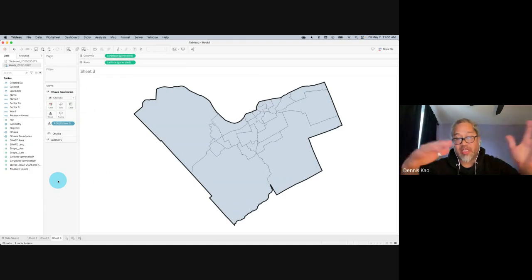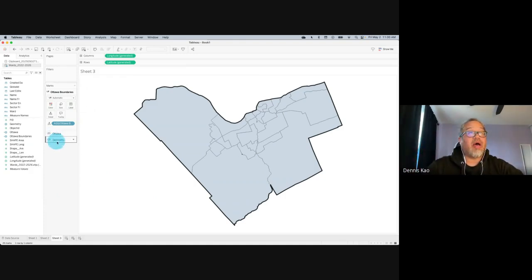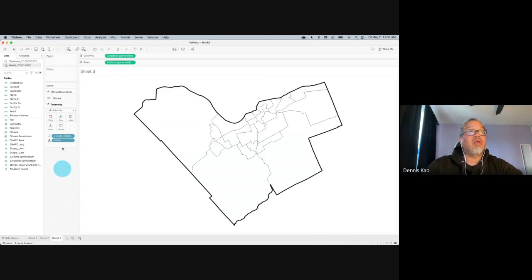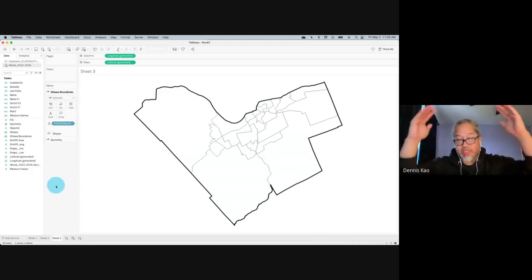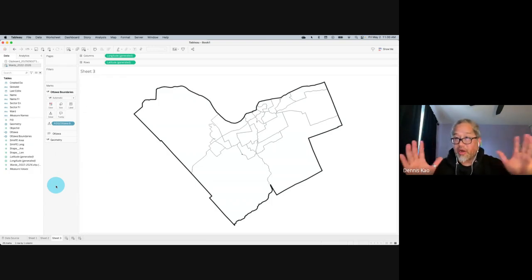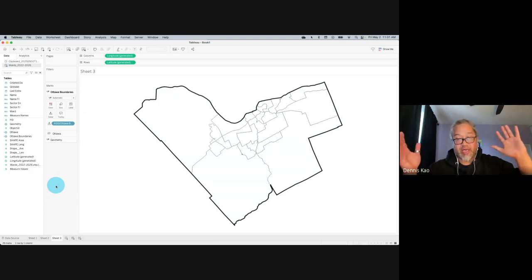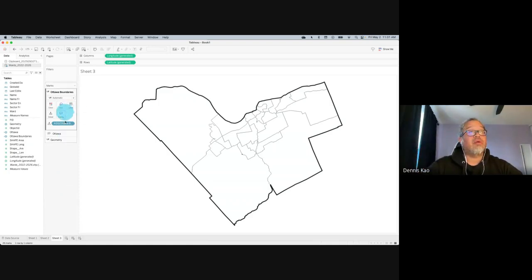I think one of the purposes of this could be to create a more aesthetically pleasing map, where you have a hierarchy of lines. You have the border of the wards, which is a light line, and then a thicker line to outline the city borders. That could be a good way to create this hierarchy and differentiate the different lines that make up a map. If you think of states within countries, and counties within states, you can have 3 levels of lines that depict the different boundaries. It's another way to make a map clearer and more aesthetically pleasing. Any questions about that?